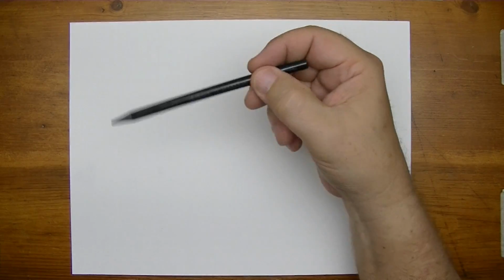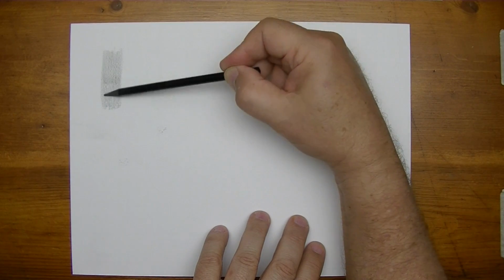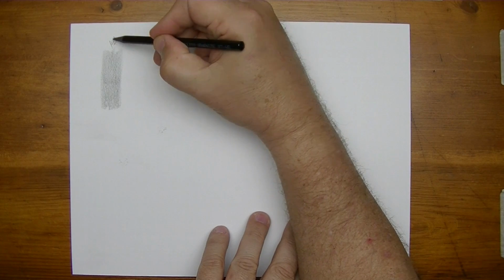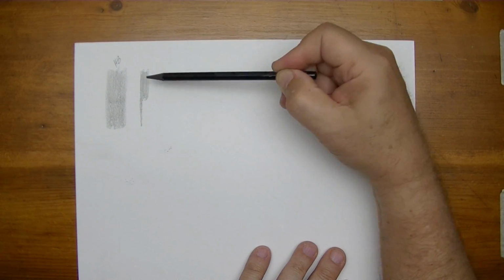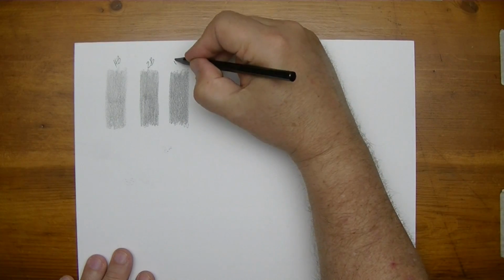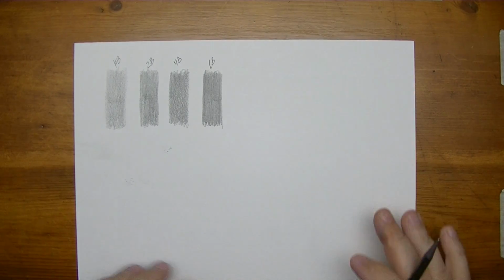Alright, let's check out how this thing shades. Holding it in the back like I normally do for shading. You can tell how well it blends and so forth. Feels like gliding a piece of glass over the paper. Okay, so that's the HB. Alright. That's 2B, and so far the darkness is stepping up nicely. That's good. Alright, that's 4B. And it does look darker than the 2B. That's a good sign. And then we have the 6B. Alright, 6B. Well, how does that look?